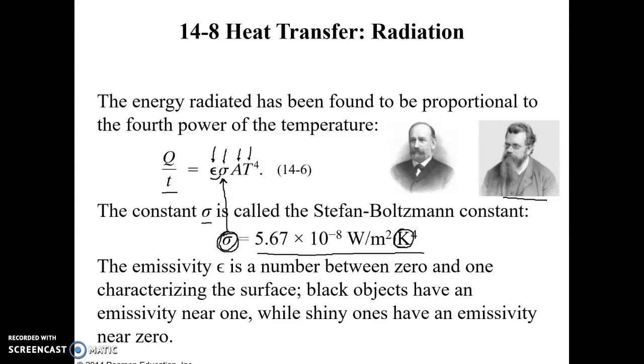And that just leaves this epsilon. What is this? This is a new variable we're introducing. It is emissivity. And so it's a characteristic of the surface that is experiencing the radiation. So if you've ever left some things out in the sun that are different colors, you may have noticed that black objects tend to get hotter more quickly, and that's because they have a higher emissivity, close to 1, whereas shiny things like aluminum foil have an emissivity of nearly 0. They're going to reflect that heat and not absorb it, where the black stuff does absorb the heat.